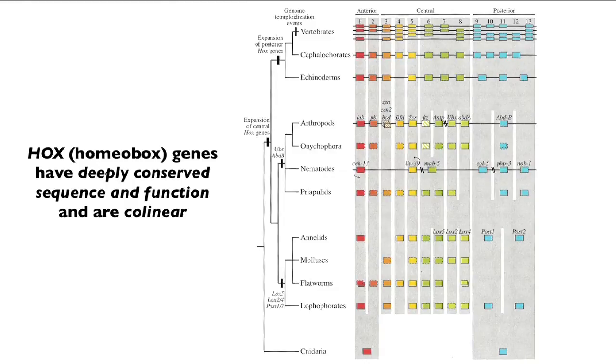And at the heart of a lot of this are developmental control genes. Now, developmental control genes, or genes that produce transcription factors, come in many different flavors. One family of such genes is very well investigated and is quite important in a number of areas, in body axis, in limb development, and in the female reproductive tract. That is the Hox or the homeobox genes. They are deeply conserved in their sequence and in their function, and they are collinear. So let me unpack that a little bit.